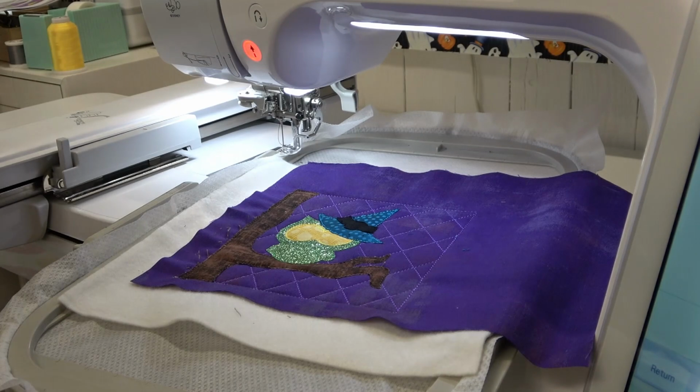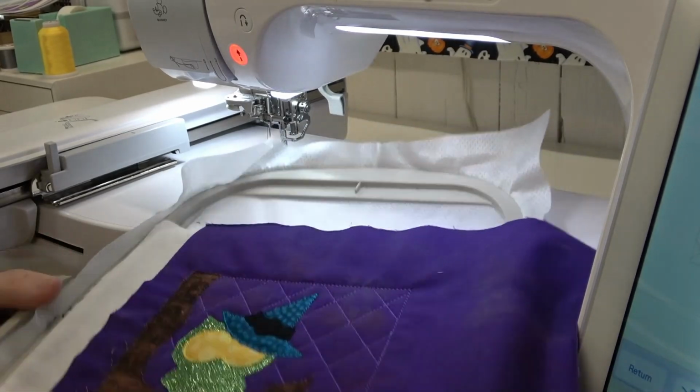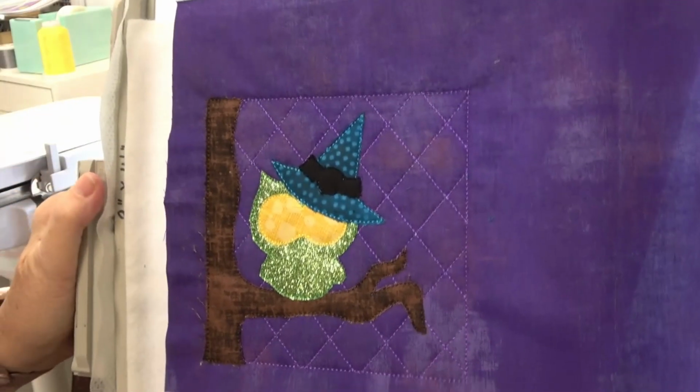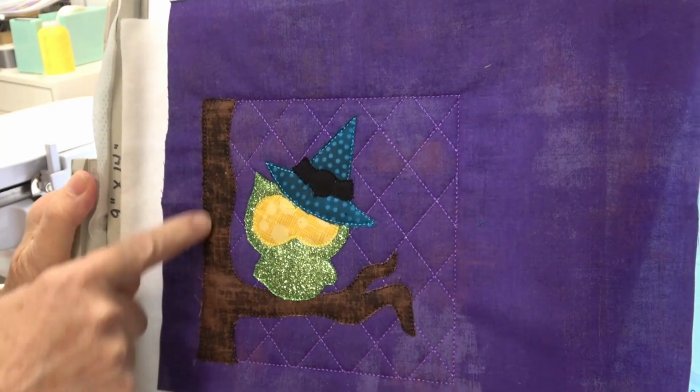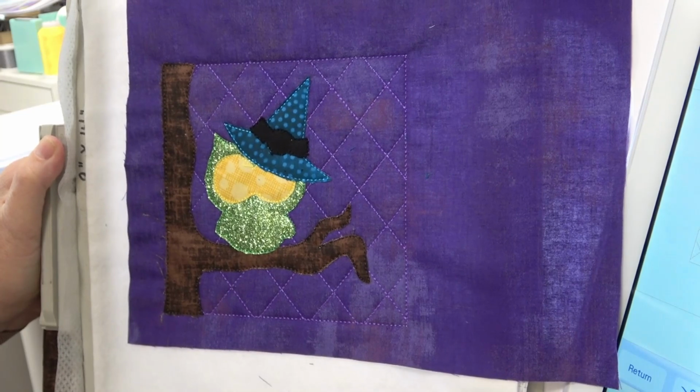So okay, here's what I'm going to do. This is another beautiful thing about applique. When you make a mistake, it's very recoverable. So what I'm talking about is the instructions tell you not to cut away this part of the tree, and I did. So here's how I'm going to fix that.